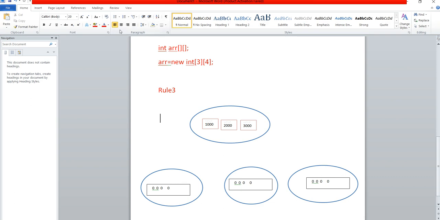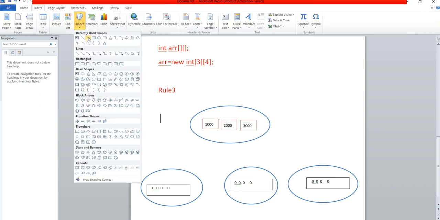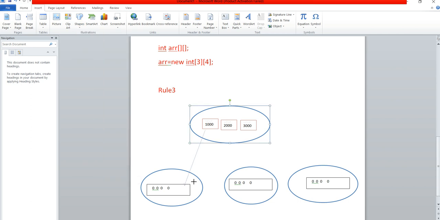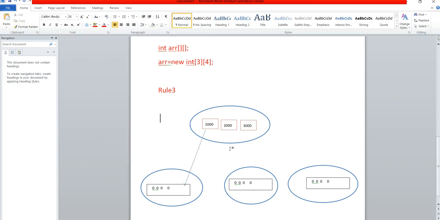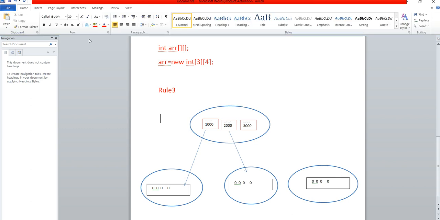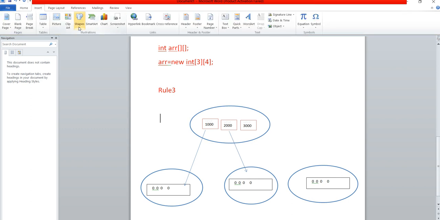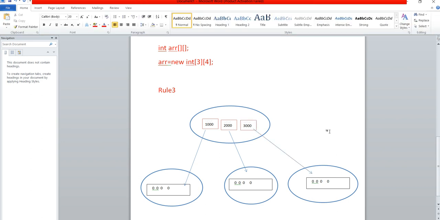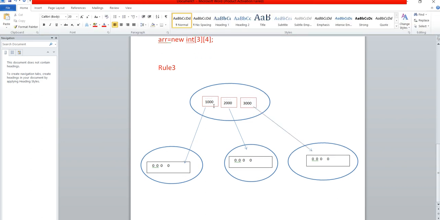This is the way all elements should be assigned. This is the main array, and again there are multiple arrays at each level that are handled internally. In this case all array elements are similar: 1000, 3000, and all array lengths are the same.